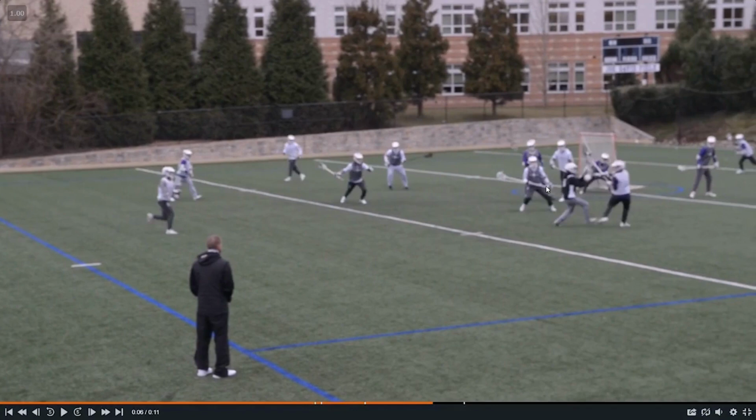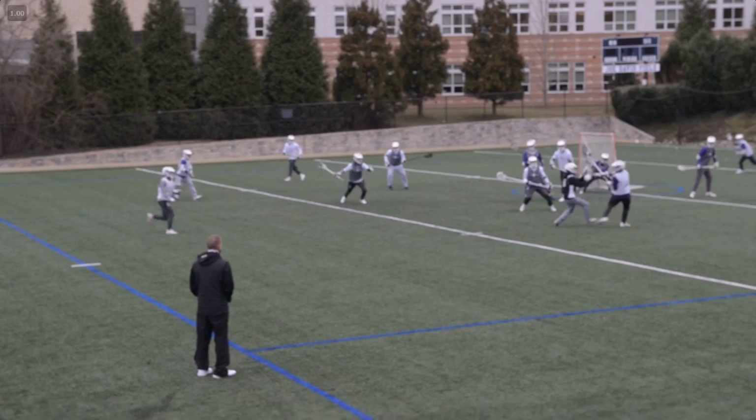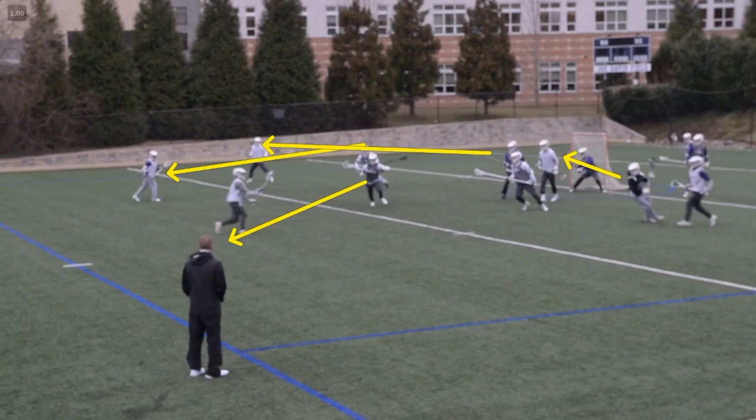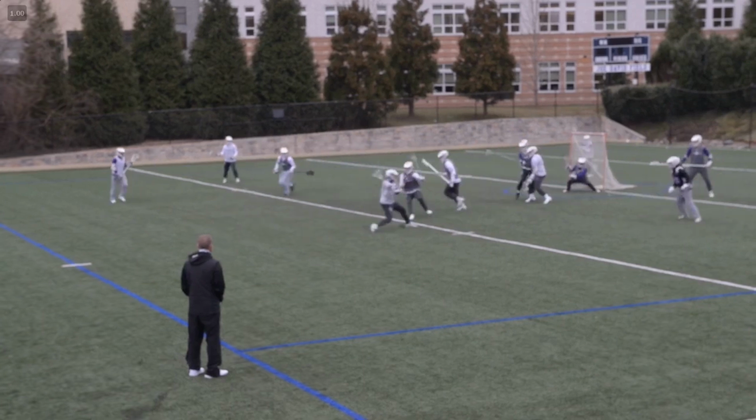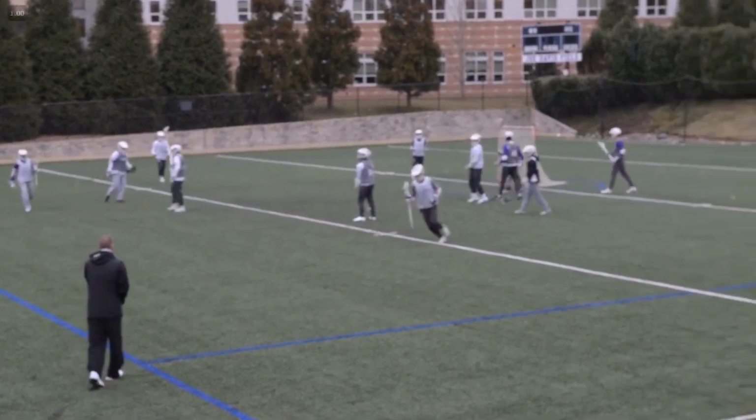Whereas he should be picking up the most dangerous guy, which in this case would be up top here, bump him over so he could play a little bit better defense. So there's just an example of a defender kind of being indecisive and then doing a little bit of ball watching and not necessarily playing the best team defense to guard the most dangerous guy. And they get a nice look and a goal results in it.